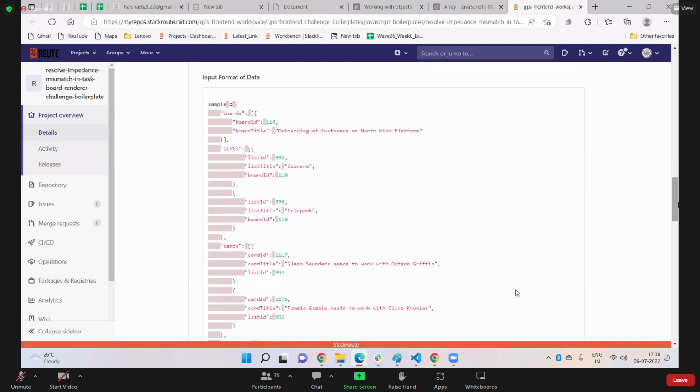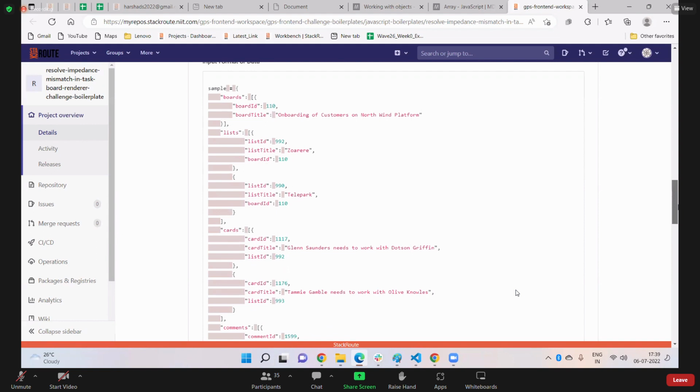So we need to traverse with board, and if you notice, there is only one board. So in one board, you need to traverse with list. In list, we have two lists. So first list and second list. Whichever list matches with board ID, that detail alone we need to display. And with the lists 992 and 990, whichever is matching, 992 alone needs to be displayed. Likewise, it goes till the comment section.